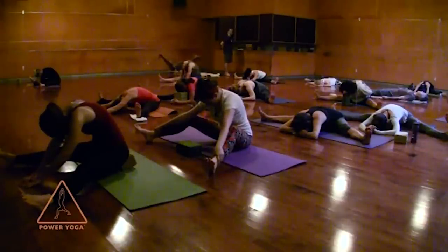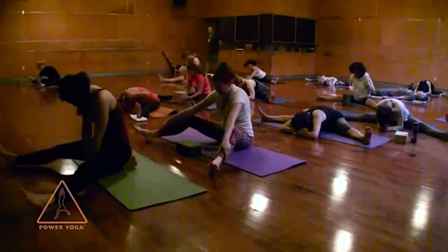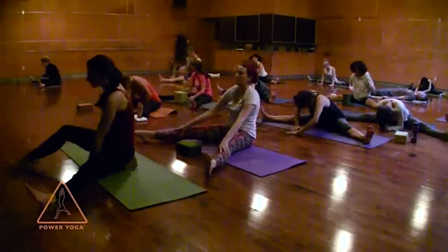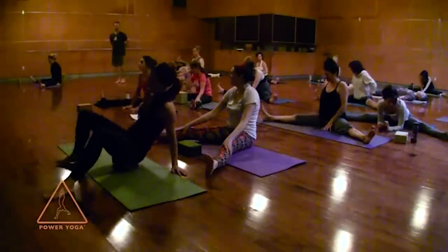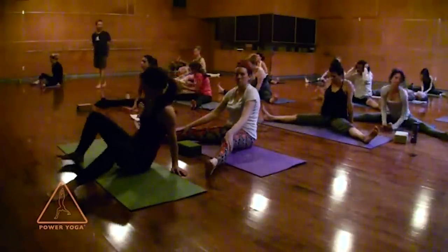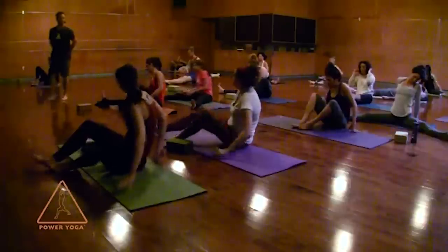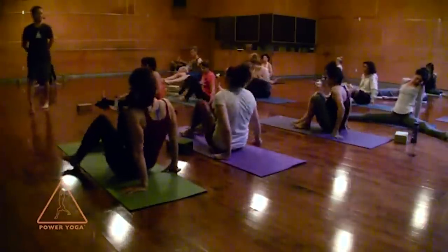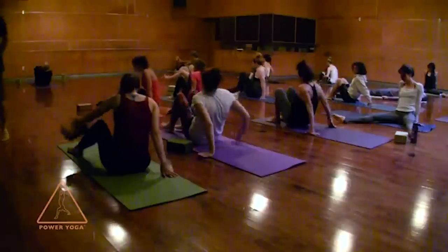Nice, you guys, go ahead and exit all the way back up to seated. Bring the legs back together as you're ready. Turn the legs forward towards the front when you're ready. And then come down onto your back as you're ready.